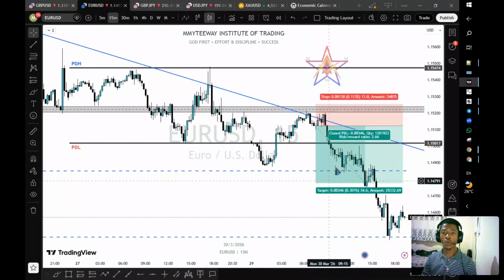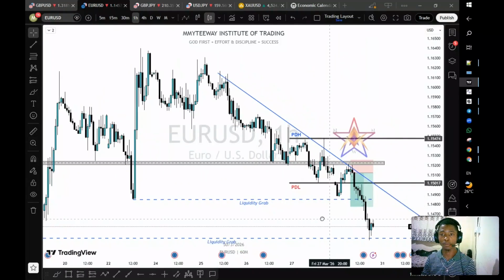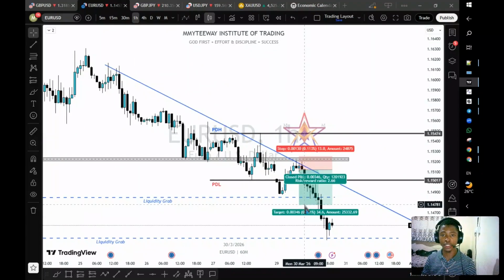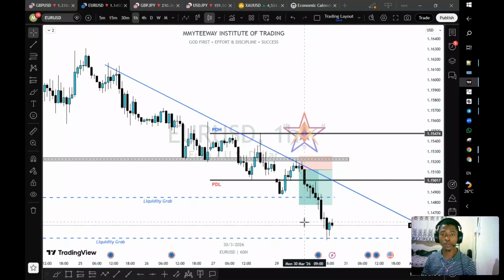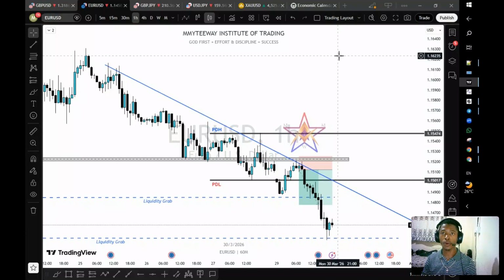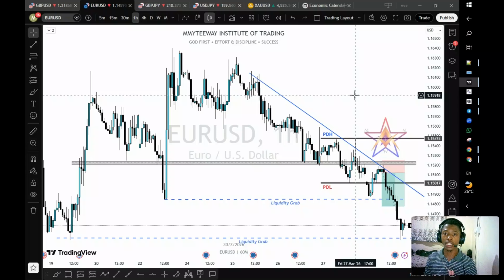But personally, when I saw rejections in the 1 hour time frame, there were weak rejections as soon as we grabbed liquidity. So there were 3 candlesticks with weak rejections. So I closed, I think, right about here, before it even went for TP, right? So this is what psychology does. If you constantly look at the charts, constantly looking at the figures, right? If I just set and forget, I wouldn't have done this, because it is not according to plan.